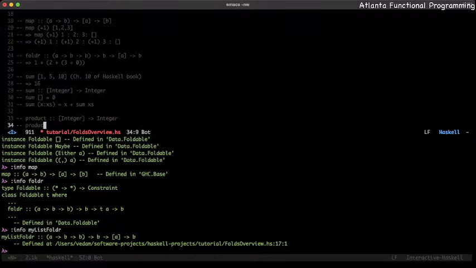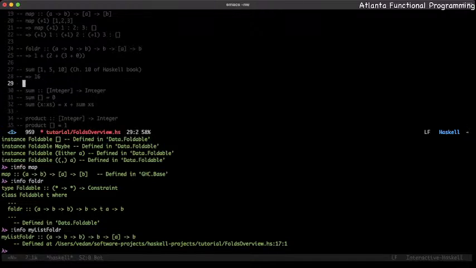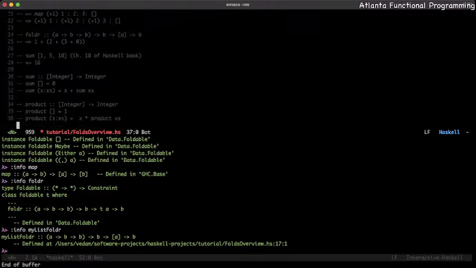We start with the case of the empty list and it returns 1. And then for x with xs, this is going to be x times product of xs, and we see the same structure here between the sum function signature and the product function signature.